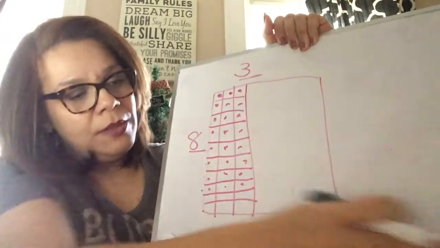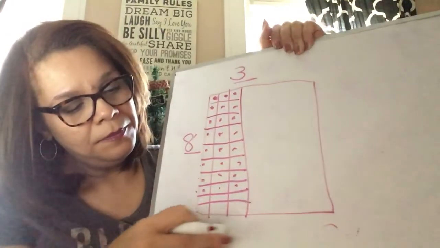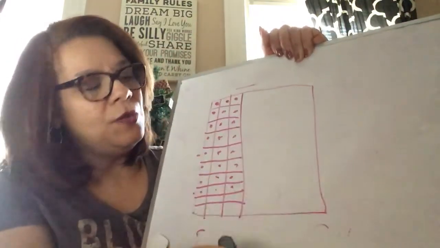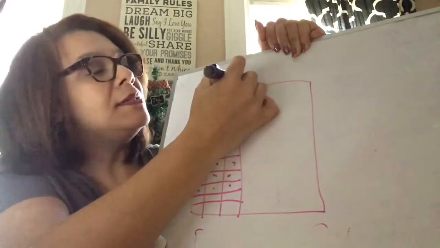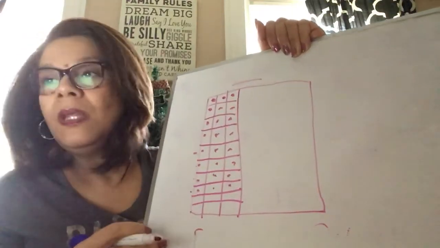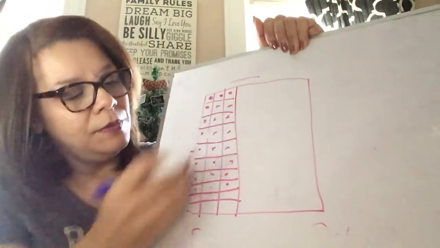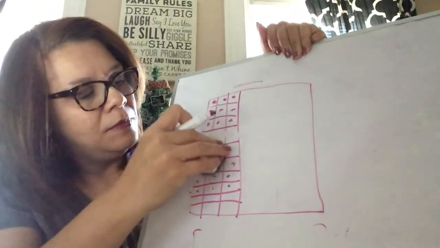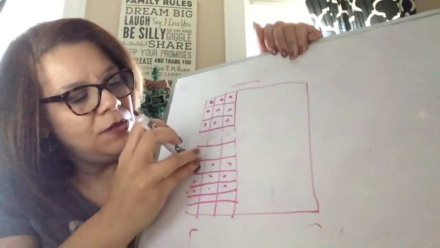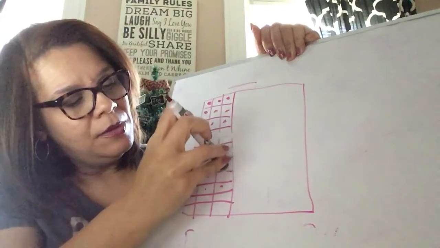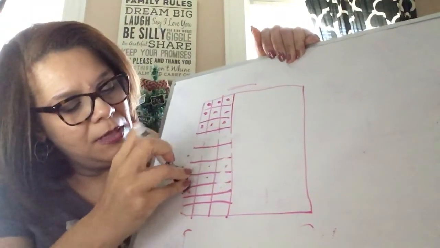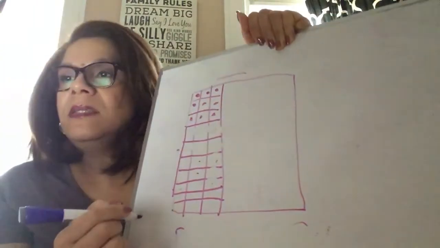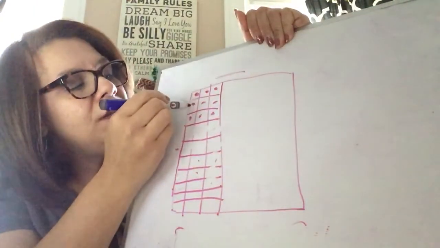Let's do the next one. Again, these are not easy for me to do here. I will try my best. Oops. Might be easier if you use this. There we go. Easy peasy. All right. In this case, they've shaded in 3.